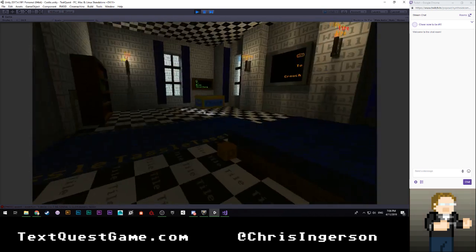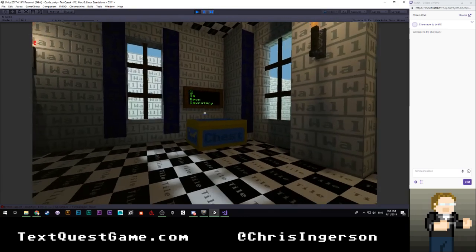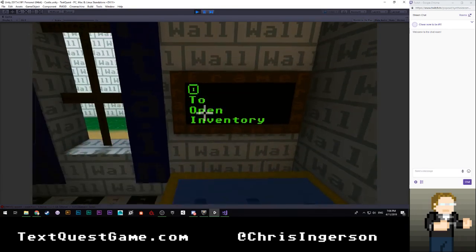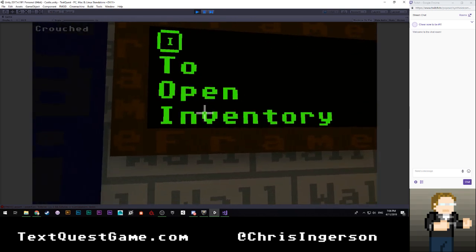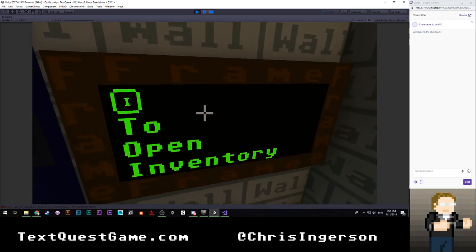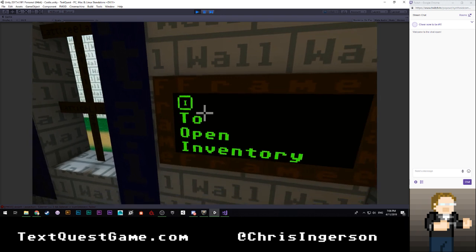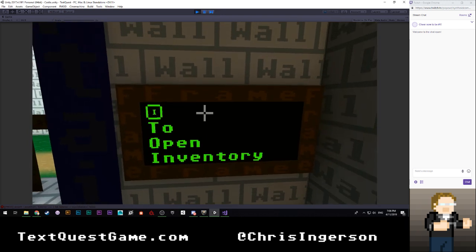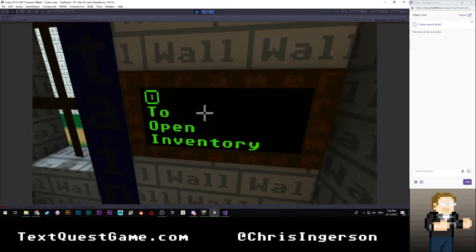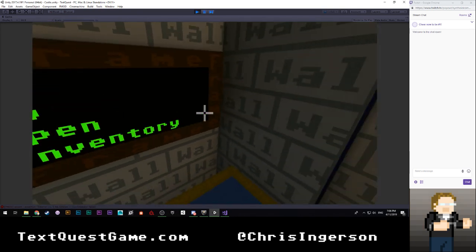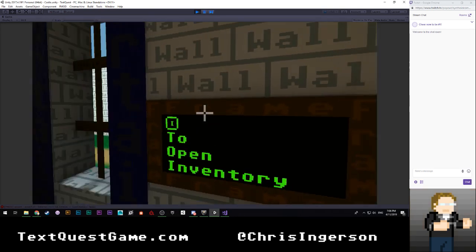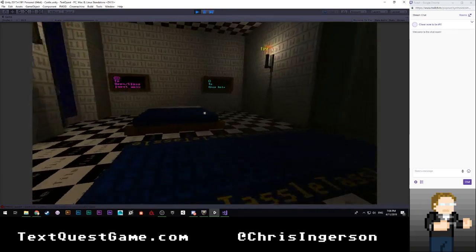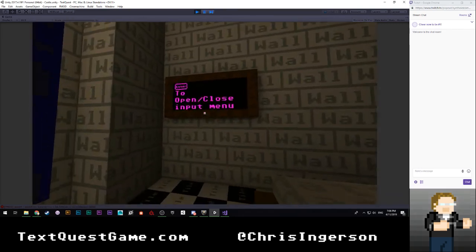So I probably need to reformat these a little bit because it's definitely getting cramped for one. You can see that it's brushing up right against the edge here of the painting. So I would probably want to reorganize this a little bit to make these keys a little bit more prominent. That could be as simple as moving the "to open inventory" label over to the right so it takes up this amount of space, and then I just make the I giant over here. Same with H, same with enter.